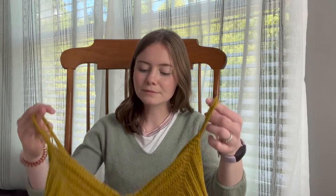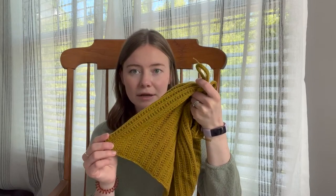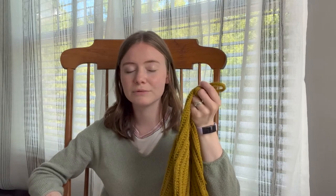So yeah, I really like this a lot. I knit it pretty much exactly for the size 1, the way the pattern reads. I knit it to the length recommended. However, it might be a little short for me because I think my straps are shorter so that it sits higher up, kind of like this. In the pattern, it's lower, so it's a little bit longer, but it reaches my high-waisted pants, and I pretty much only wear high-waisted pants. I wasn't looking for super cropped or anything.